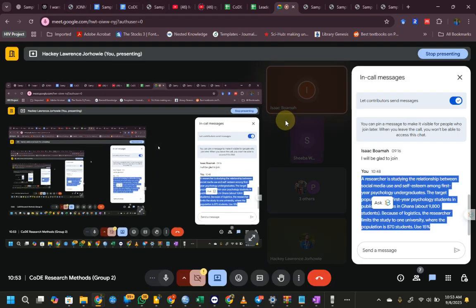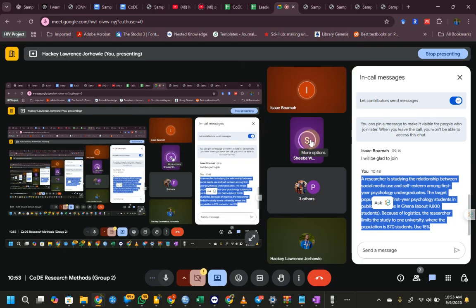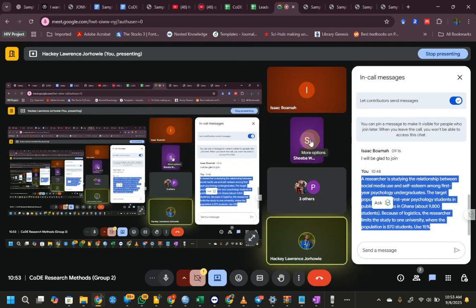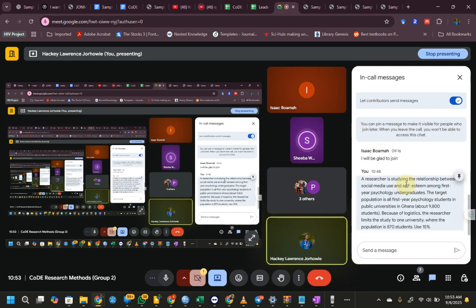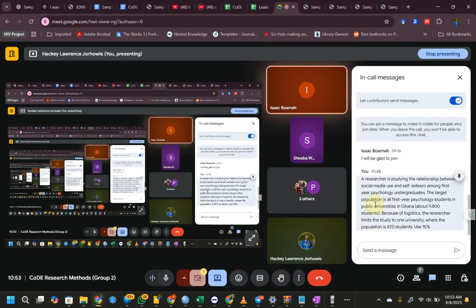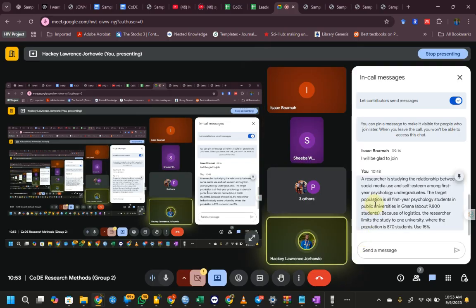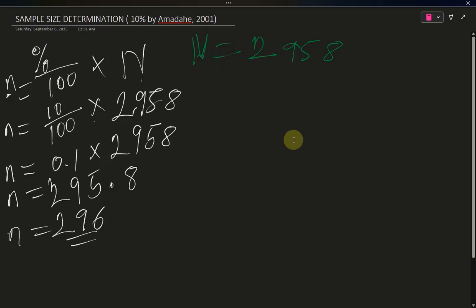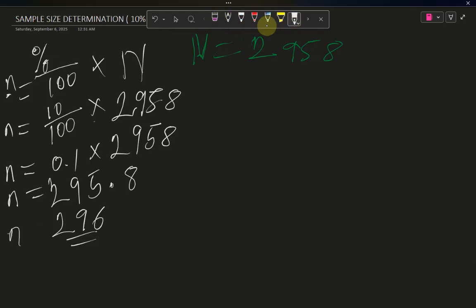So the answer is 130.5. So approximately 131. Miss Lydia, you still have to approximate it. The point five is not final because you can't have a point five. Usually when you're writing this final one, mathematicians say you shouldn't write it equal to. You have to write it as an approximation, with the wiggly lines. So n is approximately 131.